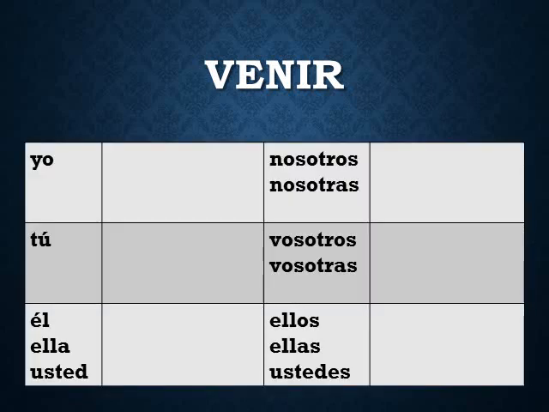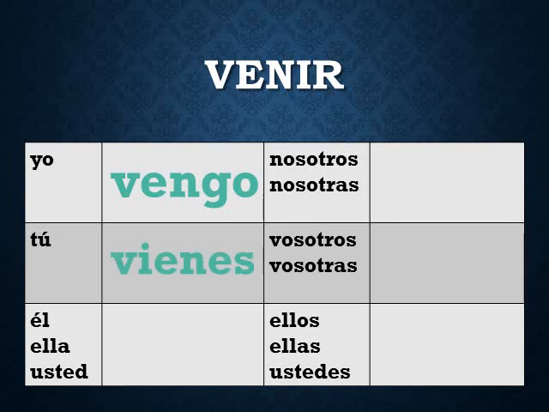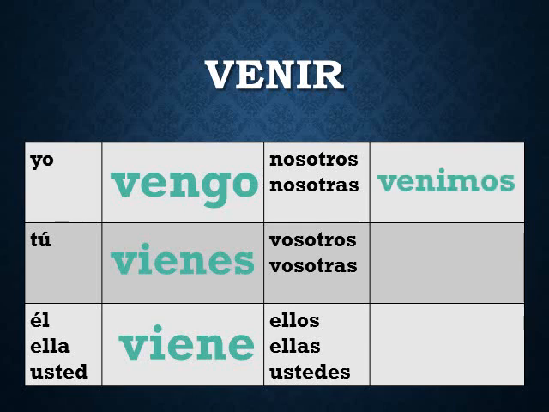Okay, all right, let's take a look at venir. Venir means to come. Okay, the yo form of venir is vengo. So it looks just like tengo, except it has a V instead of a T. Okay, tú form is vienes. Again, looks very similar to tienes, only it has a V instead of a T. Él form is viene. But the nosotros form is a little bit different. It's venimos. So notice that venir actually ends in IR, so that I has to match in the nosotros form. Just a little hint. Vosotros form is venís, so there's an accent mark over the I. And then the ellos, ellas, ustedes form is vienen, so it looks very similar to tienen, but it has a V instead of a T.